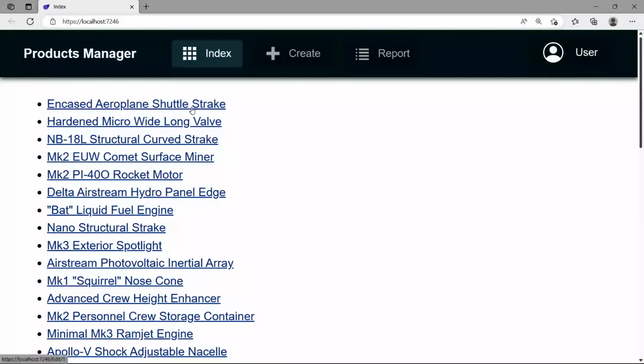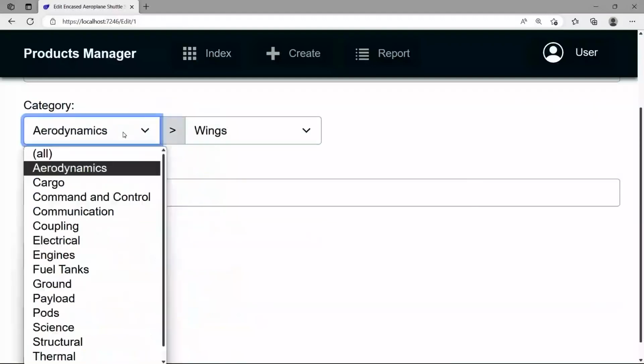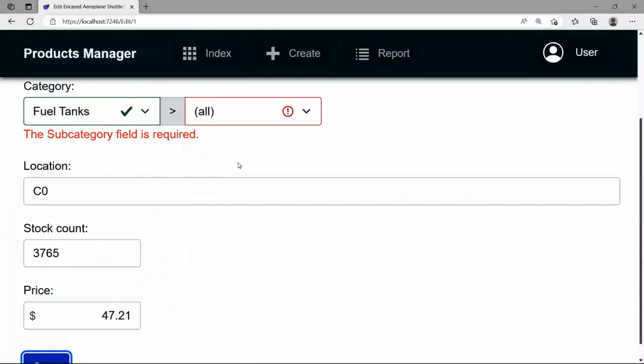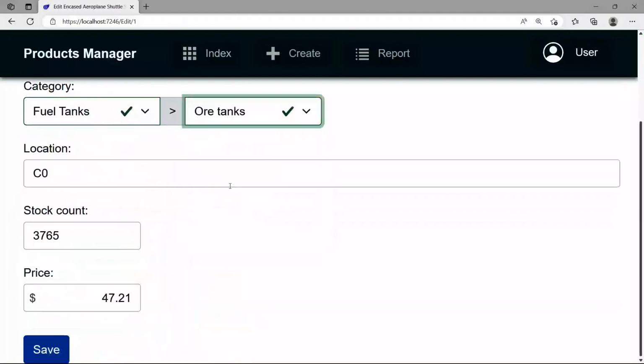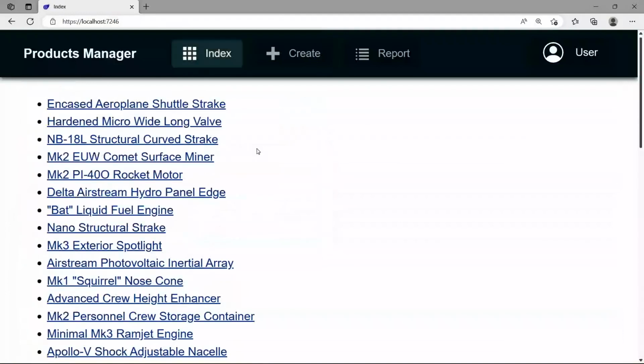And if I click on one of these links, I get into an edit screen, and it does all the normal editing stuff. So I can make some changes to, let's say, this category. It tracks the changes there. If I try to save, it's going to do validation. And if I satisfy the validation rules, then it can tell me that the changes have been saved and I could go back. So pretty straightforward stuff.